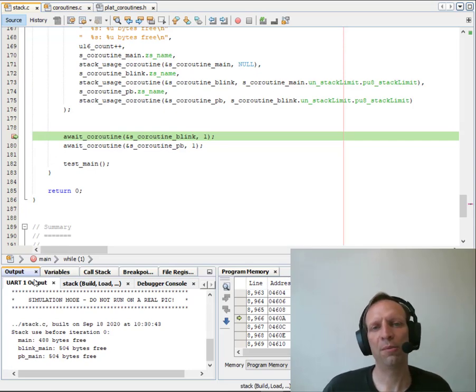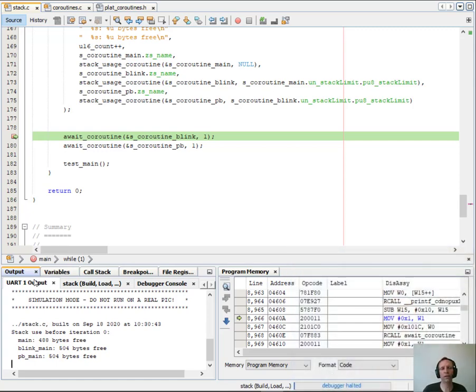All right, I wanted to spend a minute and talk about how stack allocation works in the context of tasks. And really, this is how stack allocation works just in the context of functions, but in tasks you need to better understand that so you can reserve space for each of your functions in each of your tasks. So I've got the stack.c program open.